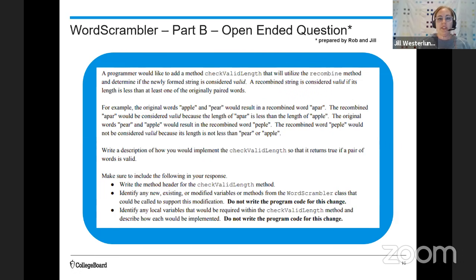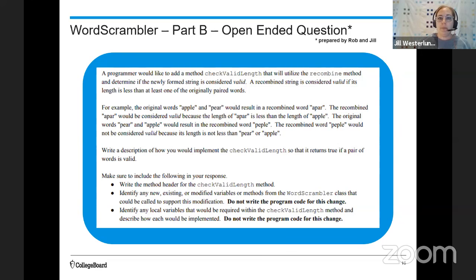This one had a lot of setup, but I just want to go back and tell you what we were thinking when we set it up and wrote it, so that we built off of part A. Part A, of course, was what you just heard: take the first two letters of apple and the last two letters of pear, and come together with APAR.